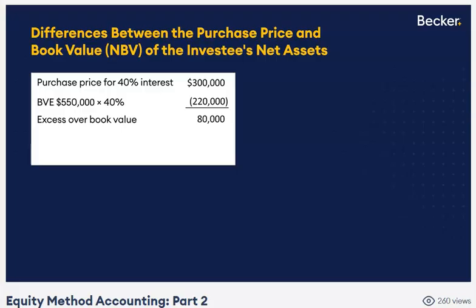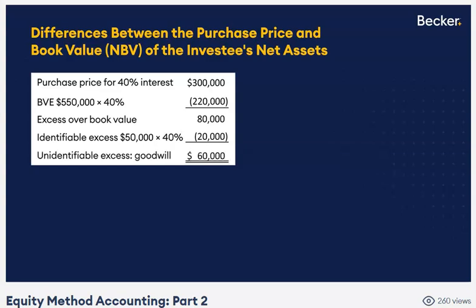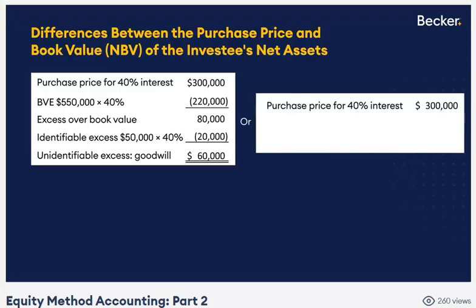Now, is that identifiable or unidentifiable? Well, look, they told me there are assets where the market value is greater than the book value by $50,000. Okay, so we can identify 50, but we didn't buy 100% of the company. What percentage share did we buy? 40%. So the $50,000 excess times 40%. Oh, I see why we paid $20,000 more than book value. I get it. But what about the remaining $60,000? I don't know. That's unidentifiable excess. That's goodwill, $60,000 that's simply embedded within the investment account. It is not a separate asset. We can't test it for impairment, does not get amortized. Another way to get your goodwill of 60, same result, different format.